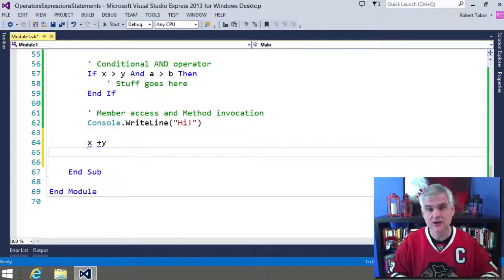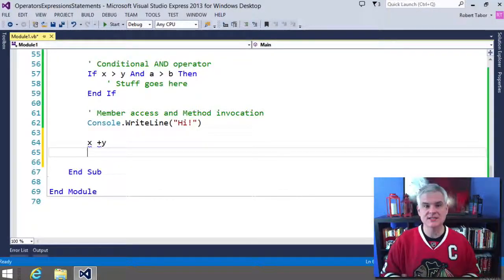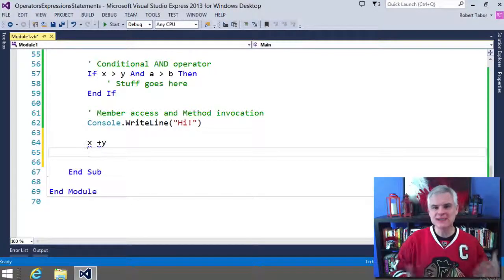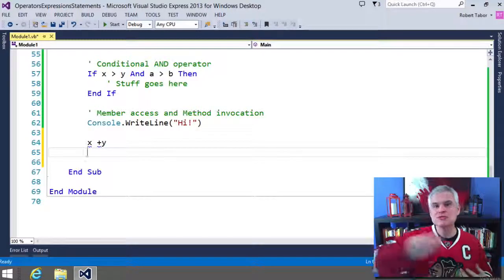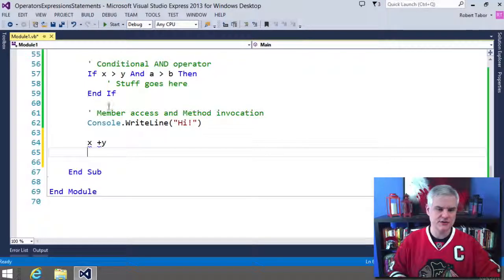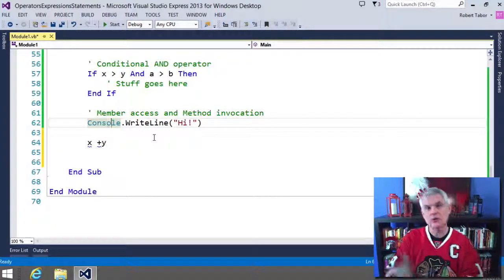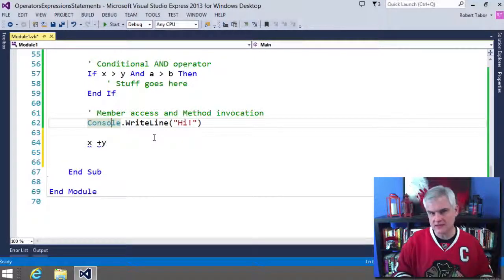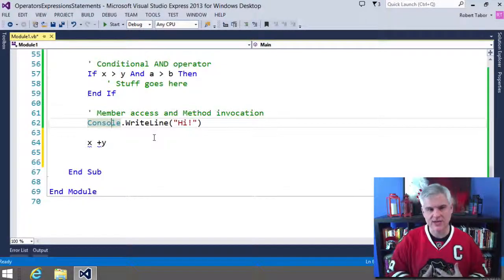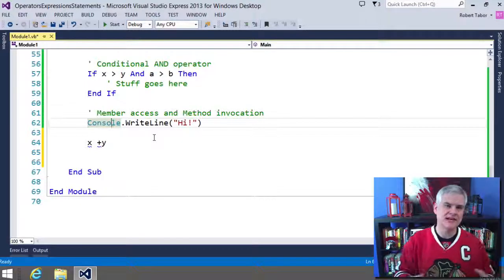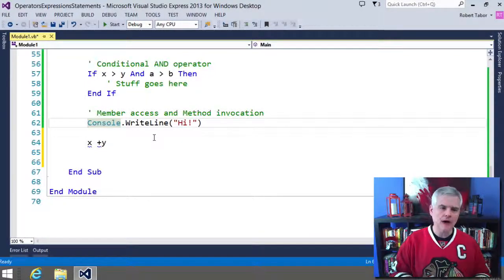So operands are things like variables and classes and strings, and they're easy to remember the names of because you create those names yourself. You have to memorize the operators because they're the way that you do something meaningful with your operands that you define or that you have to use that were created by somebody at Microsoft, like Console or WriteLine, things of that nature. So I just wanted to make these distinctions and help you get a firmer grasp of the language, that there is a grammar, a proper usage of the syntax, and that should help you understand why you might encounter problems with the instructions that you write.